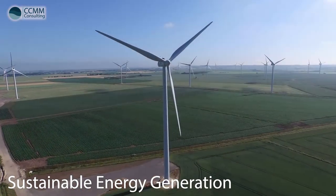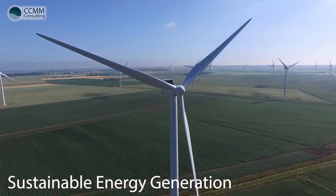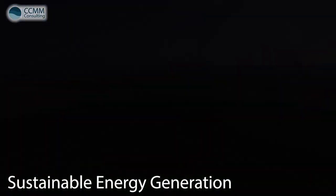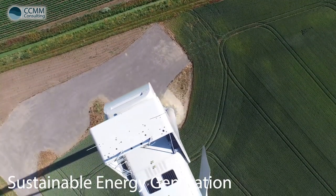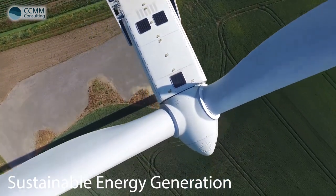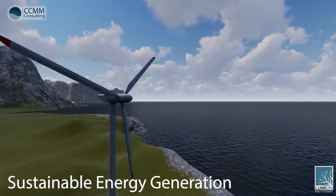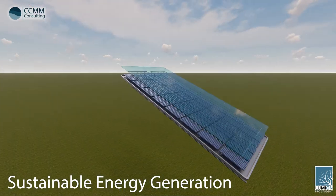Sustainable energy generation forms the final deliverable for the project and was proposed to be delivered across the entire site. This will be achieved through the use of coloured solar panels on all project buildings, producing approximately 100kWh of energy per day. To supplement the remaining 40kWh demand of energy per day, an Enercon wind turbine will also be incorporated into the project to supplement energy demand and feed excess energy back into the grid. These measures for sustainable energy generation, alongside features such as rainwater harvesting and greywater recycling, help achieve an excellent BREAM rating which is replicated site-wide.